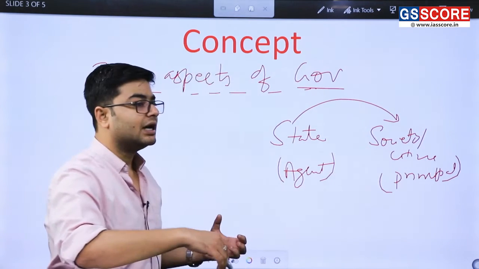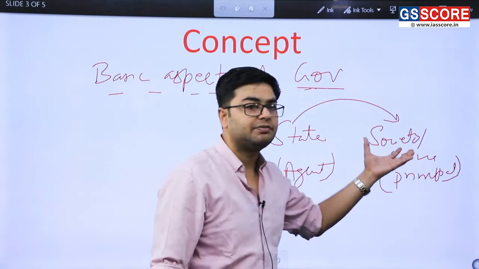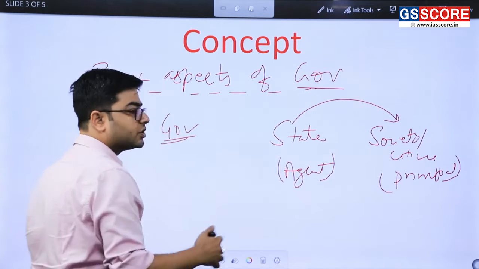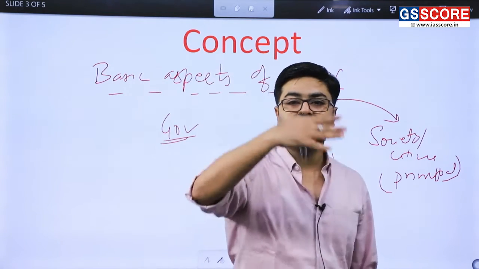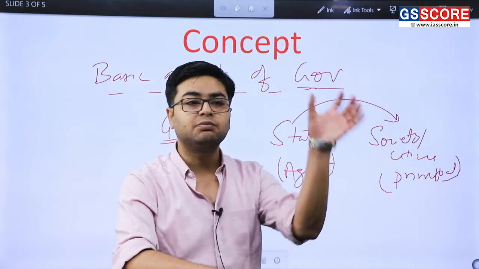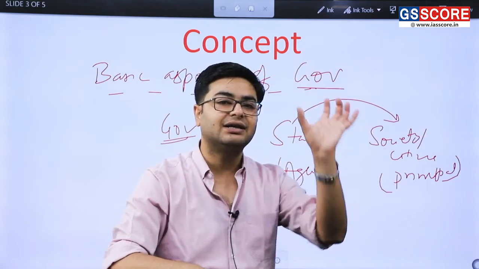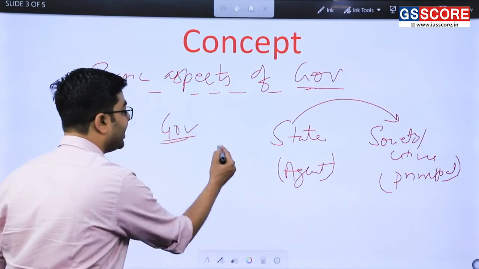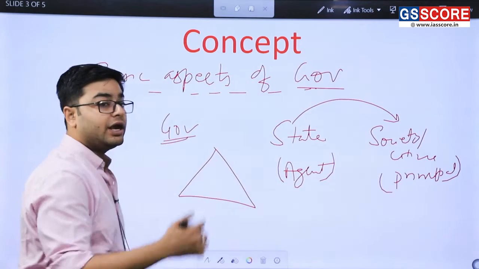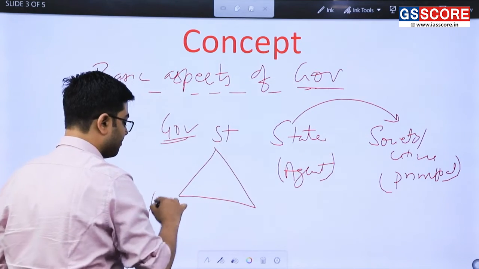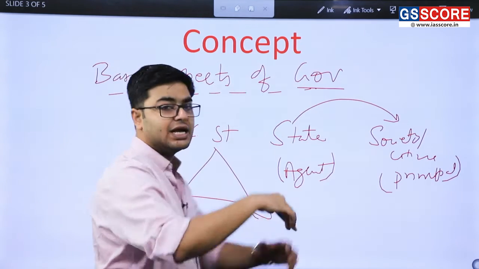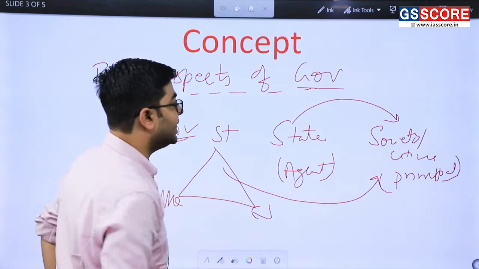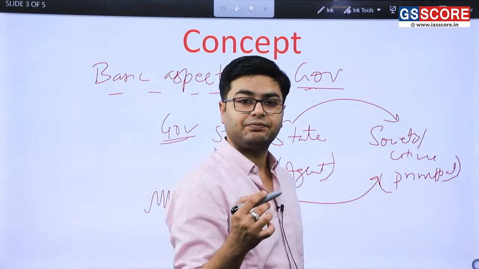And hence, to provide better services, better public goods, the idea of governance evolved, which was about the rollback of the state, the shrinking of the state, a small but efficient state rather than a large but inefficient state. And this gave way to three forces, that is state, market and civil society, coming together to serve the interest of the society and citizens.